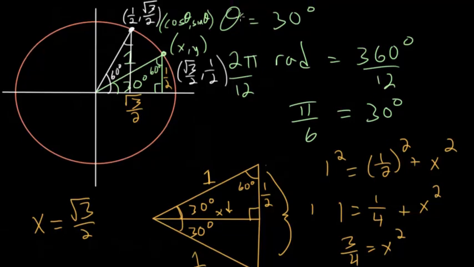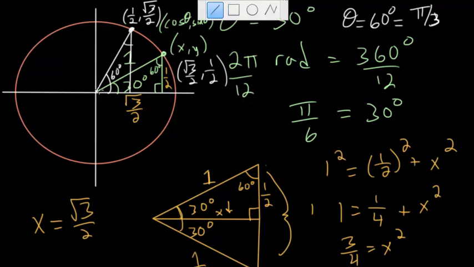So essentially we've looked at an angle of 30 degrees and we've looked at an angle of 60 degrees, which if we want that in radians would just be double this, so it would be 2 pi over 6 or pi over 3. And I said we also want to look at when theta is 45 degrees. So that's essentially right between these. We want to look at this triangle here and figure out what its x and y values are, where this angle is 45 degrees. And I know this is getting cluttered, so let me redraw it down below.